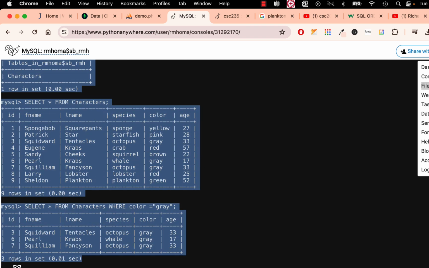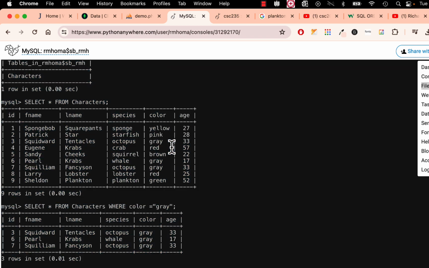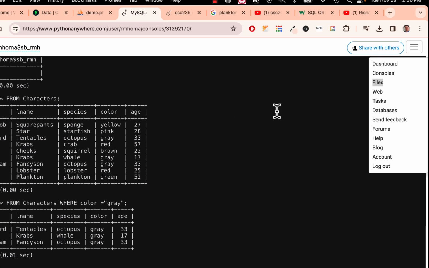I don't think it'll highlight that because that's just the prompt. So if you wanted to keep this and prove that you did it, or for some reason you did it but it's not here, if you wanted to copy this for whatever reason, it's just text. You could copy, do Command C, and then go to your files.